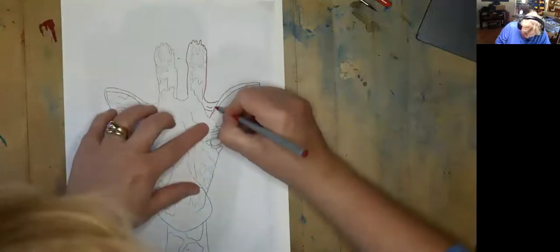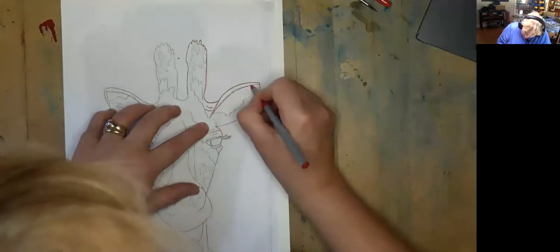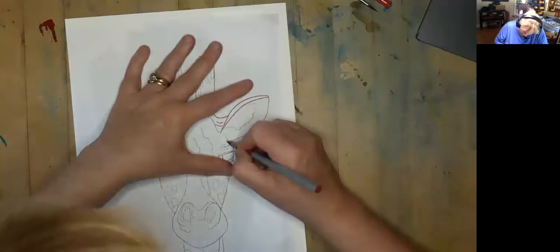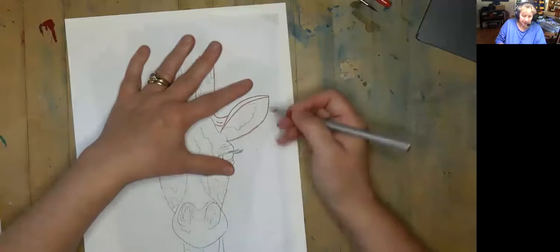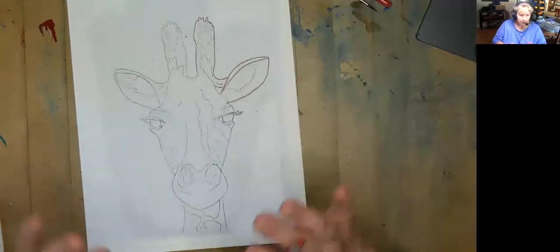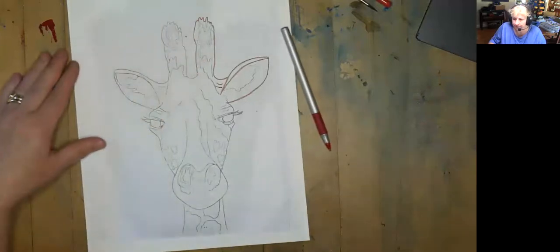And then if you want to see what I'm doing, I can take a little peek. This is what's happening. Everything that I'm drawing is coming out on the other side. So I'm going to pause the video and finish doing my tracing. Once I see that it's 100% on there, and I lift it up and look and go back and forth, then I know that it's ready to take off. So I'm going to put you on pause, and I'll see you when it's ready.